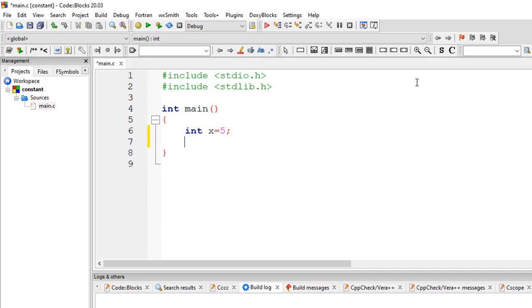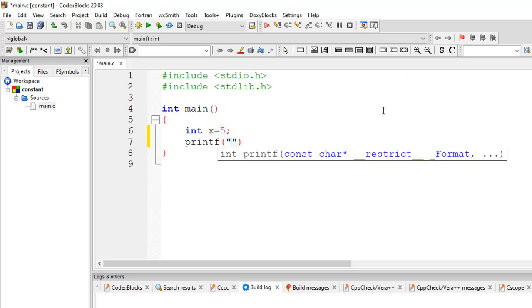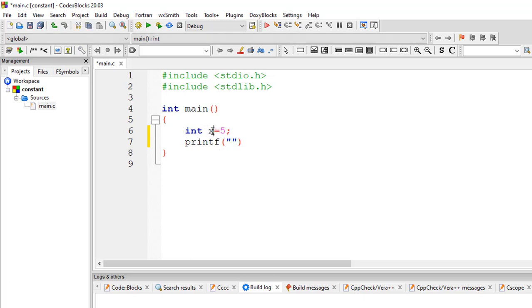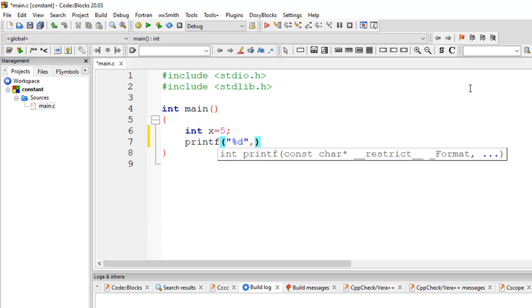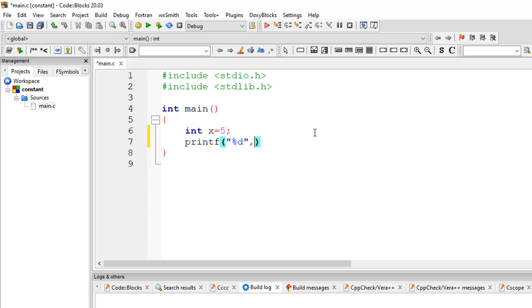Now I will see whether it really works or not. So I will write here printf. When we are going to print integer type data, I will write %d. So this value gets stored in this %d. How? After these double quotes, I have to write a comma. After the comma, I will give this variable x that contains our number 5. So this x value will get into this %d and that will get printed. Why %d? Because this is integer type data.